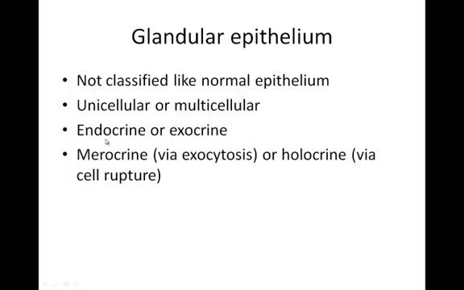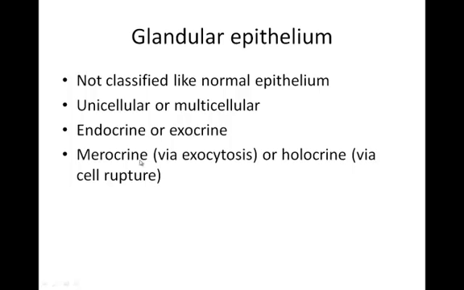Now the pancreas is an example of an endocrine gland because it does secrete hormones, and it's also an exocrine gland because it does secrete some exocrine products like its digestive enzymes. But you're an exocrine gland only if you secrete your product out through a duct. And you can secrete that to the outside of the body or to the inside of the body. Another example of an exocrine gland would be your sebaceous glands. And so we've got lots of classifications going on here. You're either unicellular or multicellular, you're endocrine or you're exocrine. We're going to focus on our exocrine glands.